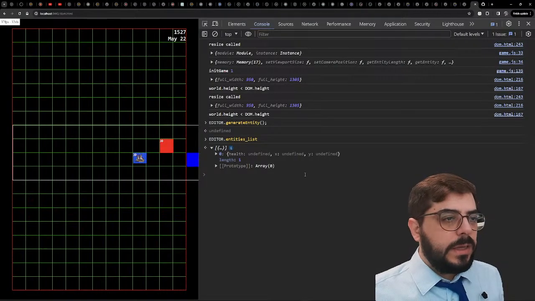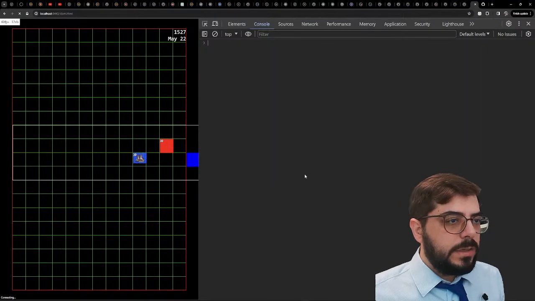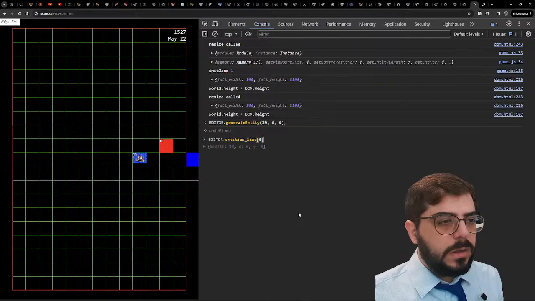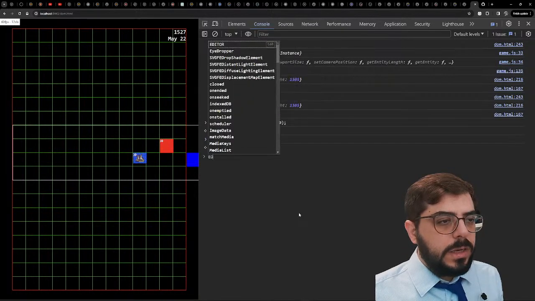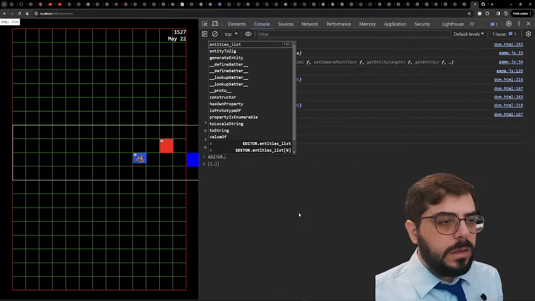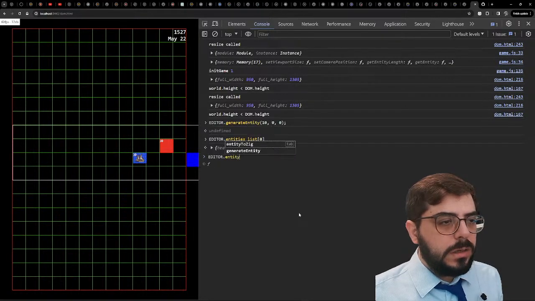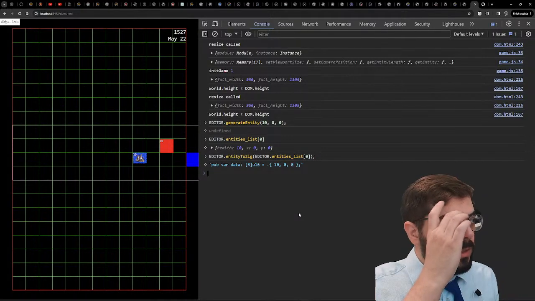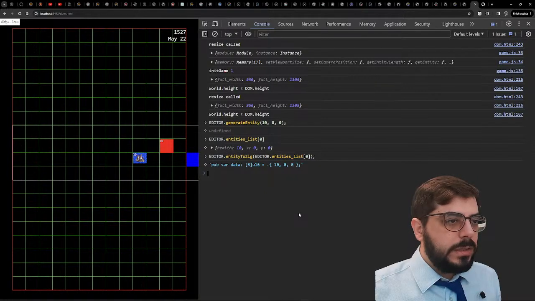That's fine. And I think the issue is that I did not pass in values. So let's go 10, 0, 0. Yeah, perfect. Now entity to zig. Look at that. It's nice. That's all I really need. That's a starting point. Can now generate entities.